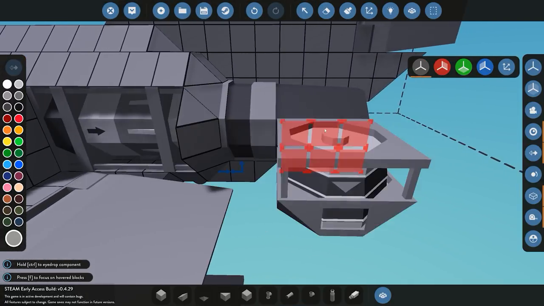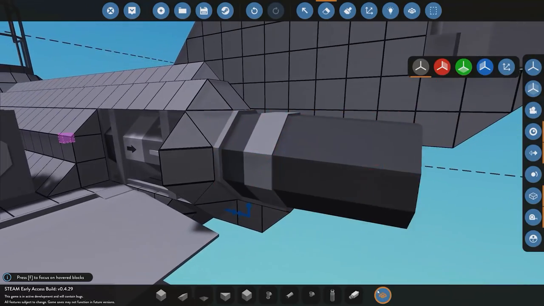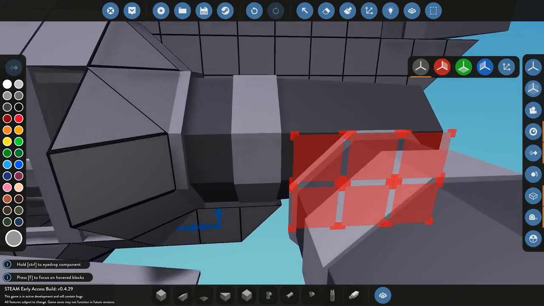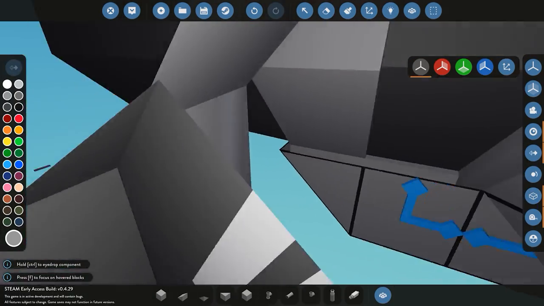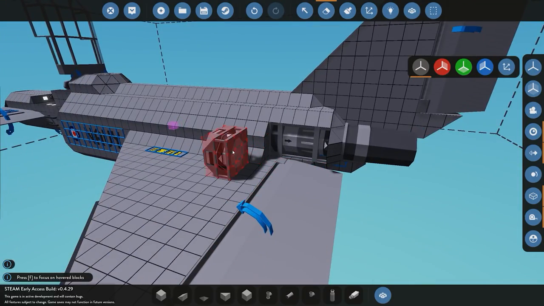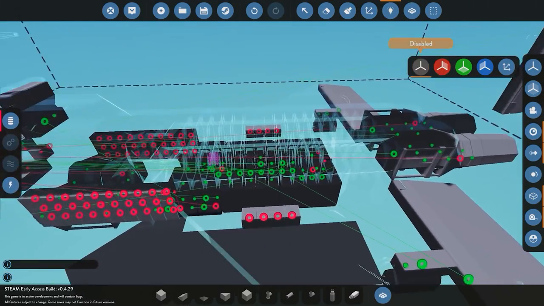The turbine itself, and then lastly, they've gone ahead and added an afterburner to the end of it. If that afterburner is connected with fuel, let's have a look. Yeah, they have connected it with fuel. So that just provides extra fuel. And then obviously you can go ahead and look at the settings of all these.